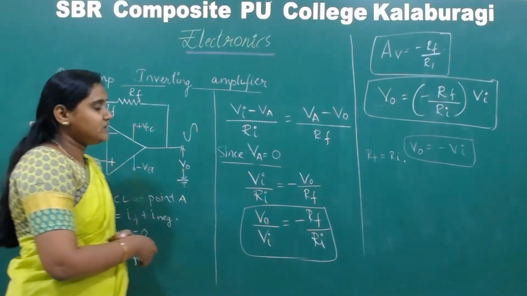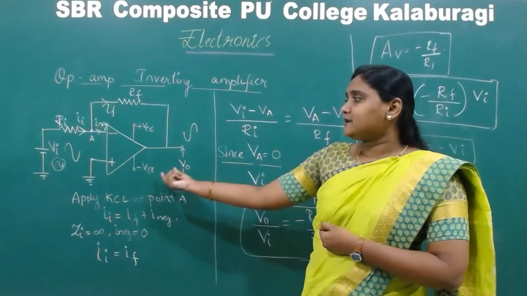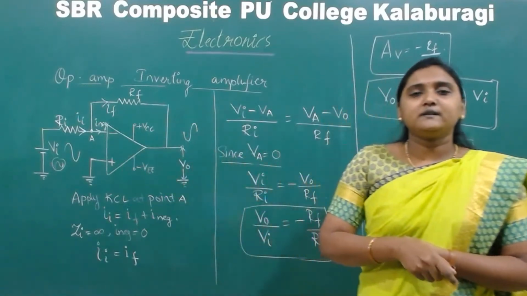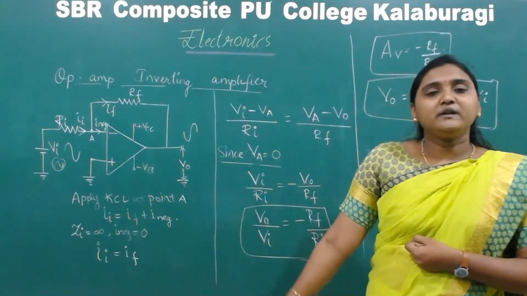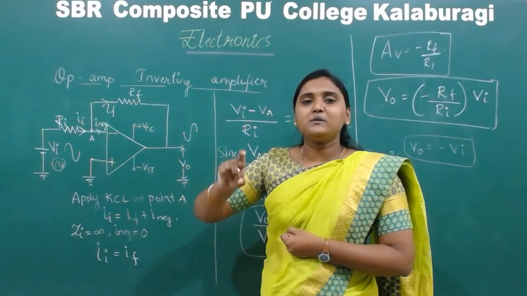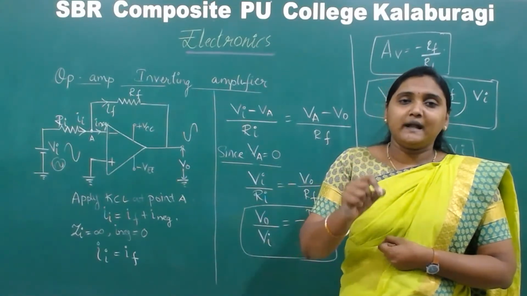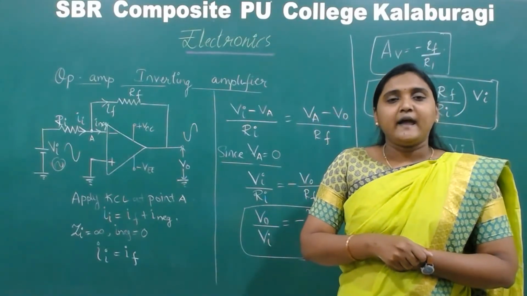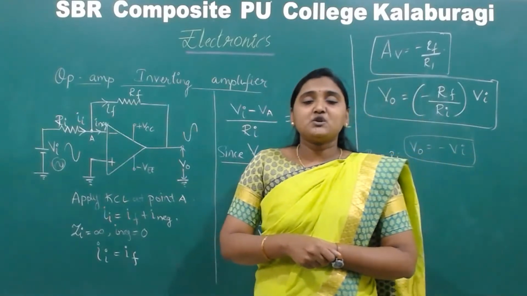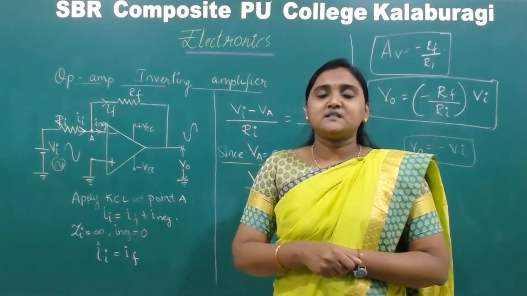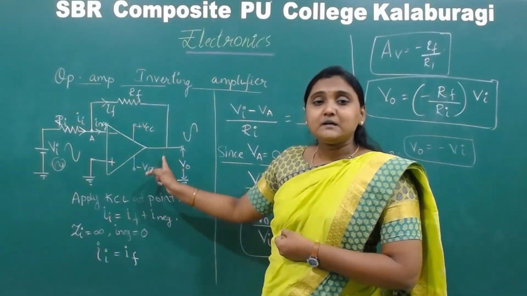This inverting amplifier is very often asked in 5-mark questions, the derivation, and the circuit also plays a very important role in solving the numericals for 5 marks. With this expression and understanding of the circuit, you can solve the numericals when you understand the connections, because the circuit will be given and you have to identify whether it is an inverting amplifier or a non-inverting amplifier. Depending upon that, you apply the expression, and after that you substitute the values to compute the final output. A complete combination of inverting and non-inverting amplifiers will be asked, where you have to solve stage by stage. So recognizing the circuit plays a very important role, and remembering this circuit is also very important.